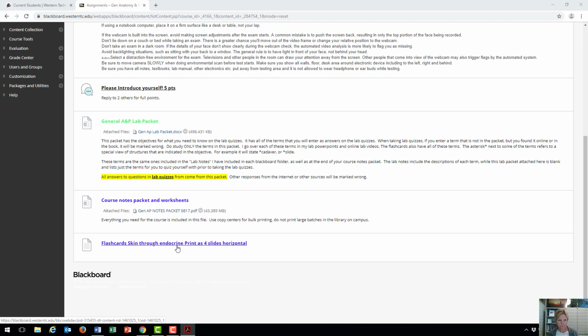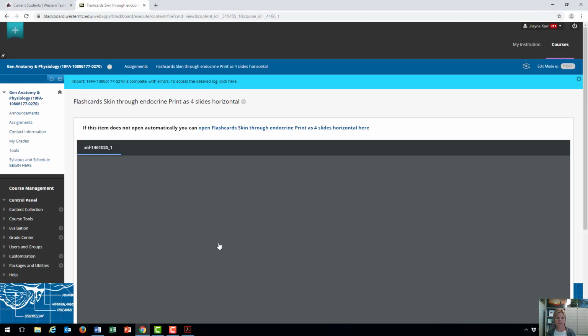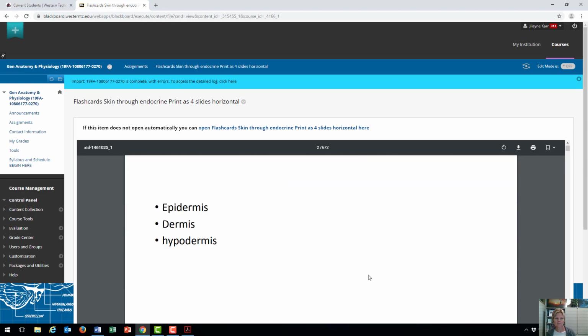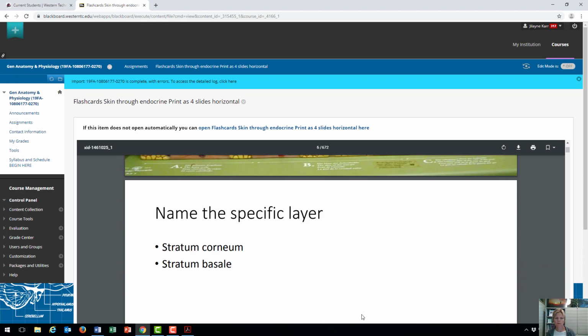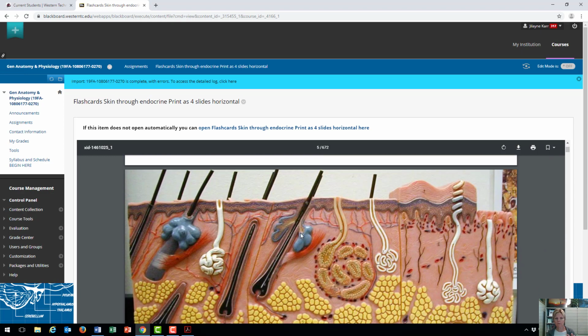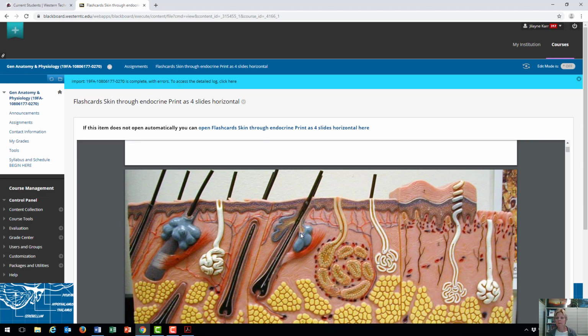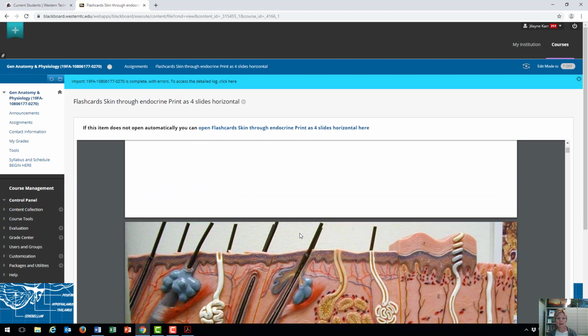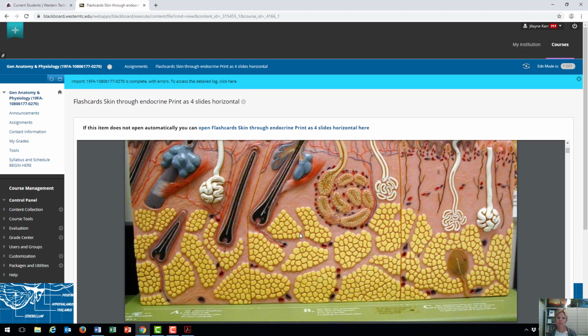And then here I have flashcards. You have to download this link and then you print it, in the printing properties, as four slides horizontal. Then you can fold it over and cut it up, and you'll have a nice list of flashcards. Students really like these flashcards. They use them in my face-to-face classes, and you fill them out yourself. I've got the terms on one side with the diagram on the other, and I do go through all these structures in the lab in my videos. So you'll have a lot of information here to help you prepare for those tests.